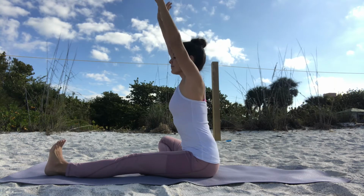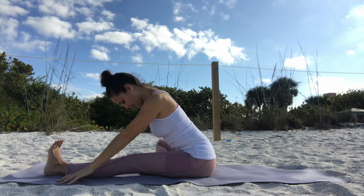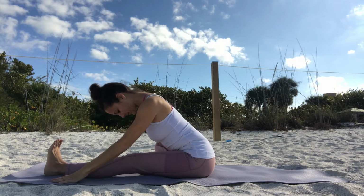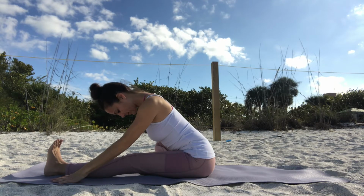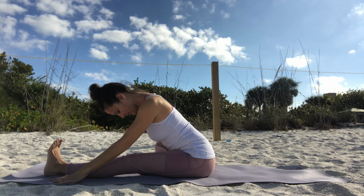As you breathe in, reach your arms up, lengthen your spine. Exhale, begin to fold forward from your hip creases. Doesn't need to be far. Then place your hands on the ground. Keep lengthening your spine. And rest right there. Breathe into the stretch.